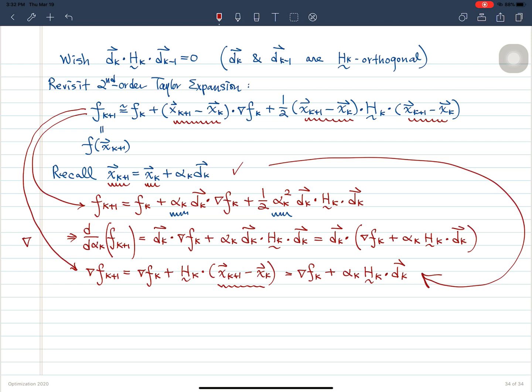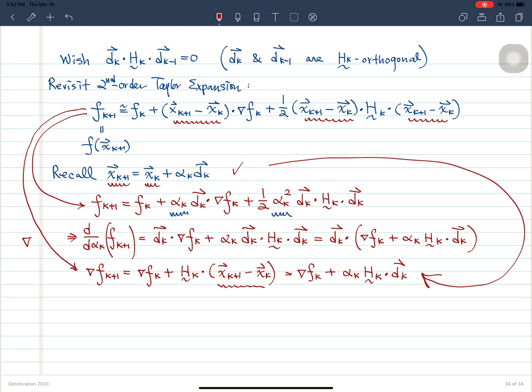Okay, many equations look alike, but this is necessary. Now, because we wish to have optimal, no matter if you are doing the derivative with respect to alpha, or the gradient with respect to your x, you wish this to become 0.